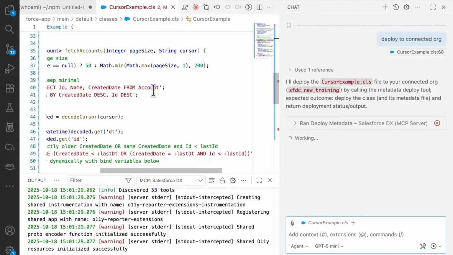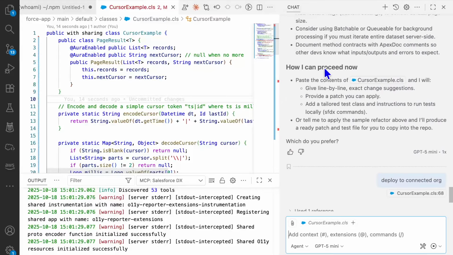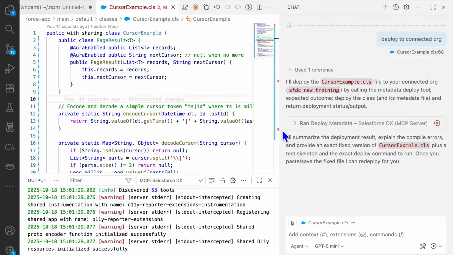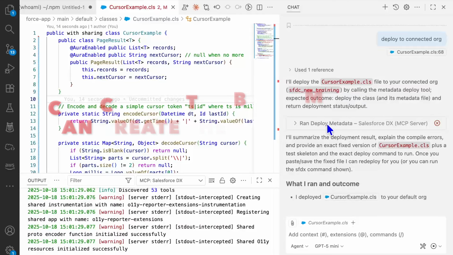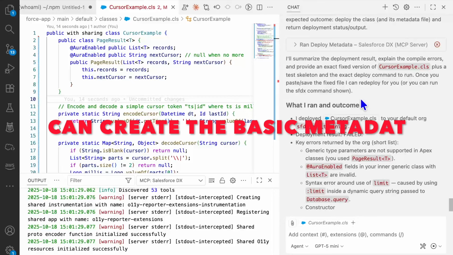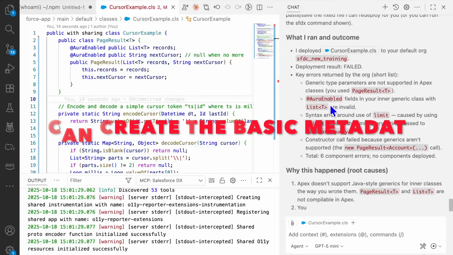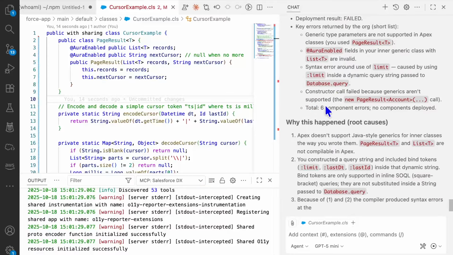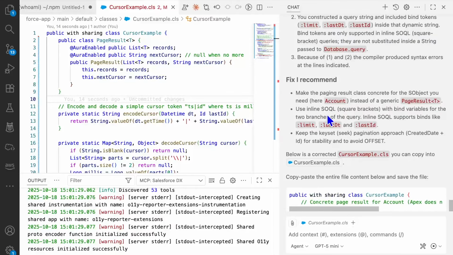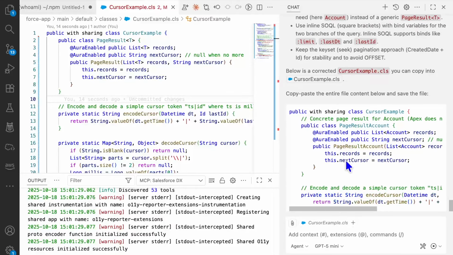You can always utilize this. This is something called MCP, where we have multiple tools and we are able to interact in our own language, which our AI tool can also understand. Now, this cannot create the metadata for you. It cannot create objects or classes for you. It can just help you with analysis and provide you the details and the next steps. It's basically giving you a potential fix.